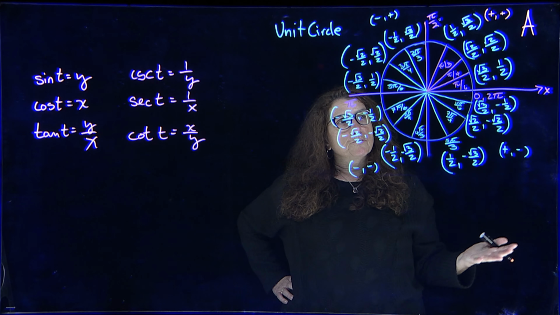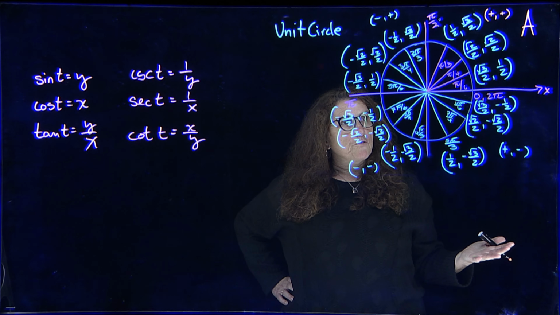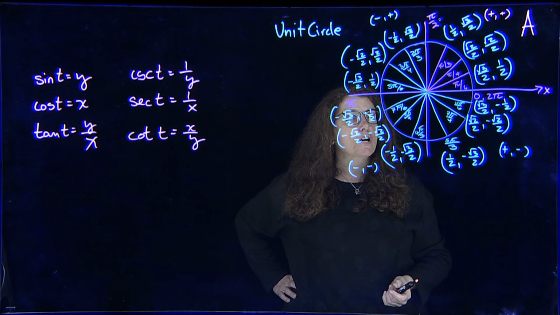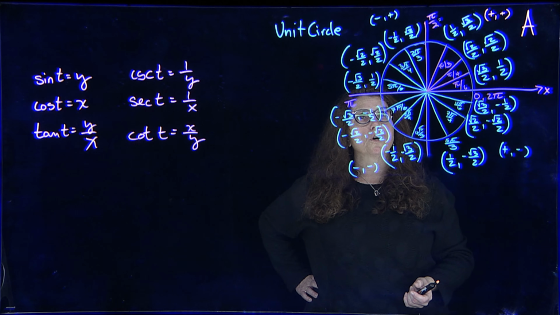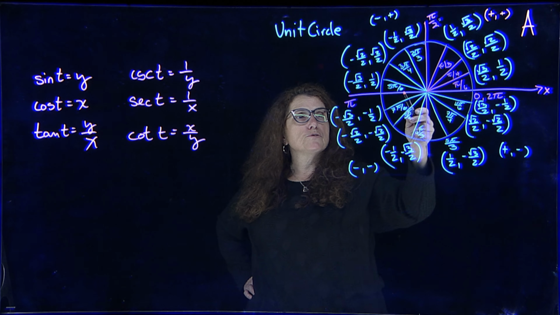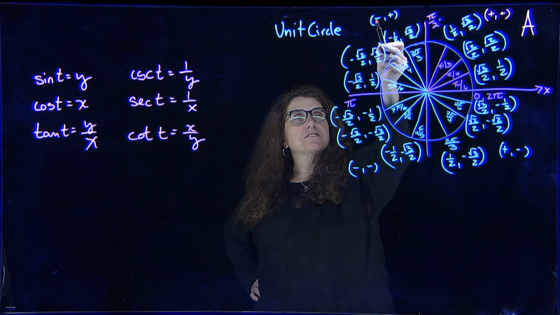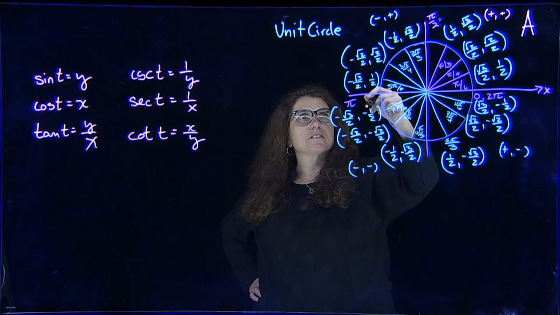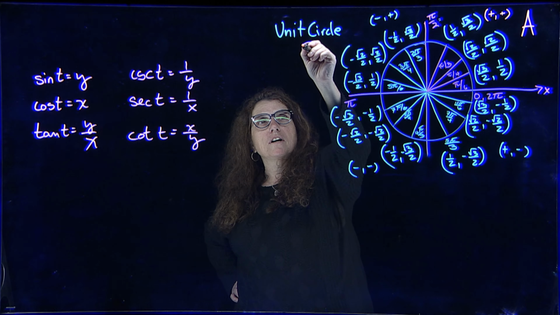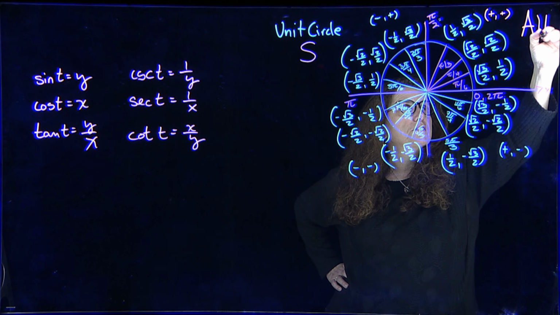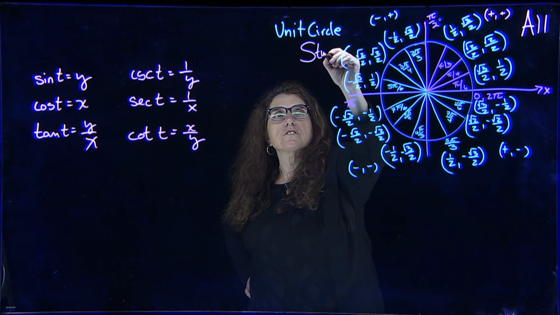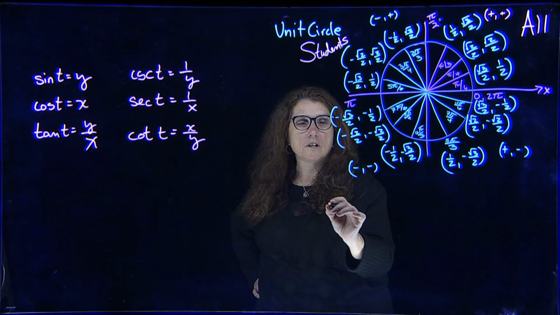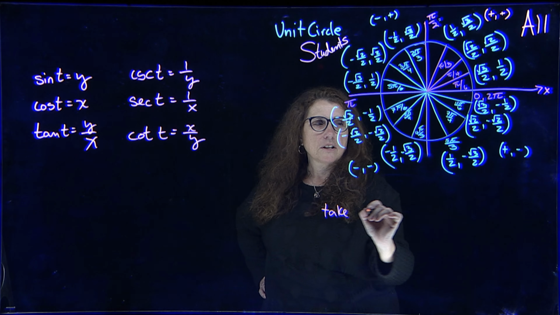And we want to look at the trigonometric functions today. That means all trigonometric functions are positive in quadrant 1. Now in quadrant 2, you see that the x values are negative and the y values are positive. And I will explain this in a second. But let me just write this little mnemonic down. All students, and I'll tell you in a second what the S stands for, take calculus.